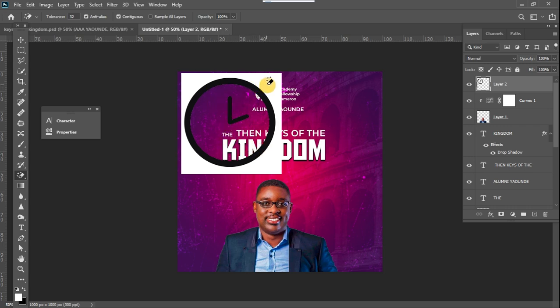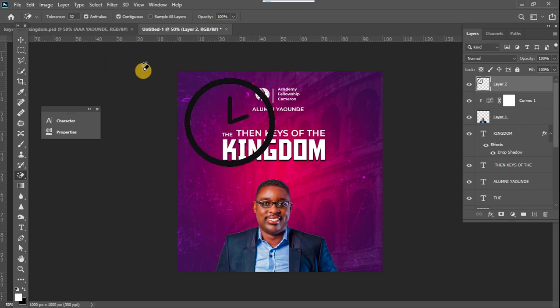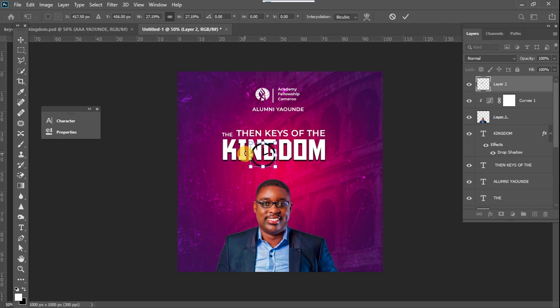So I'm going to click here again and take out this other part. If I click on this one, it's going to take out this part too. So you don't want to do that. You want to click only on the areas that you don't want to retain in your design. So I'm going to scale this down like this and bring it to this position somewhere around here.